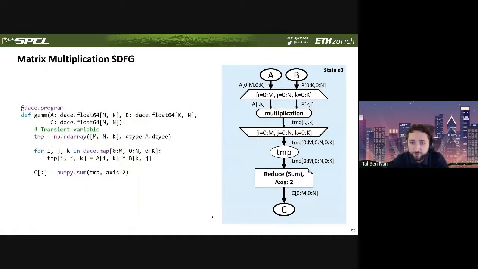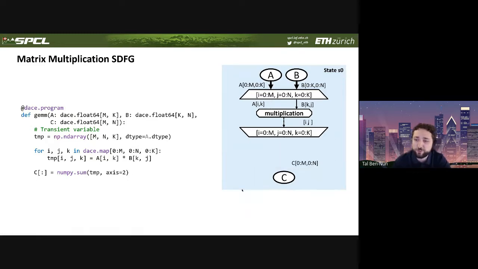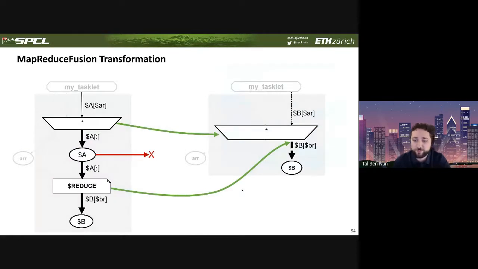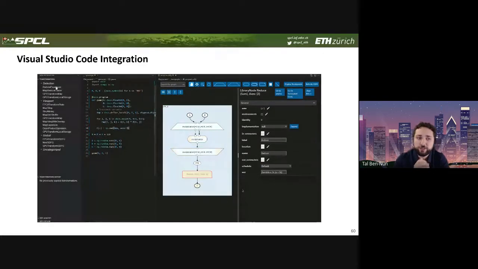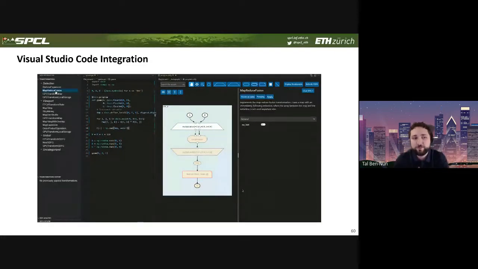Now, transformations can do a bit more than just changing the target. We can, for example, see here that if we write a matrix multiplication where we store everything to a large three-dimensional buffer, this is obviously wasteful, but since this is a transient array, we can look at this whole subgraph and do a simple graph rewriting transformation that would replace it with a more classical version of a matrix multiplication. These kinds of transformations are obviously similar to what all other compilers run. What we also do is allow people to change and edit the graphs, view them, inspect them, and even transform them directly within Visual Studio Code.